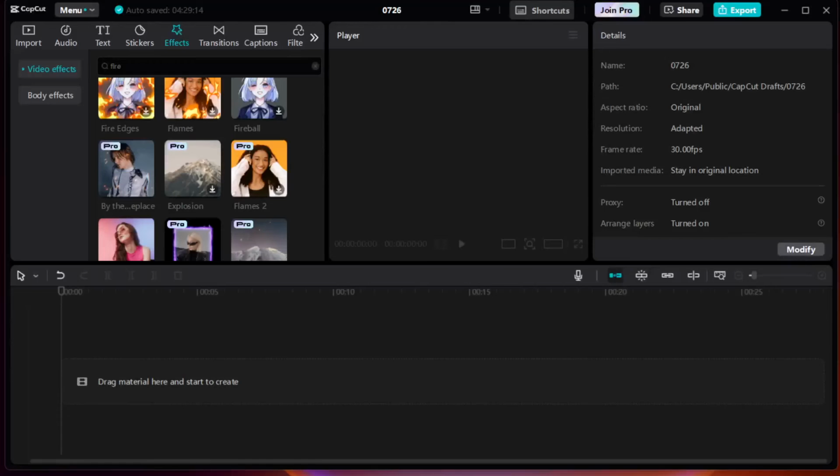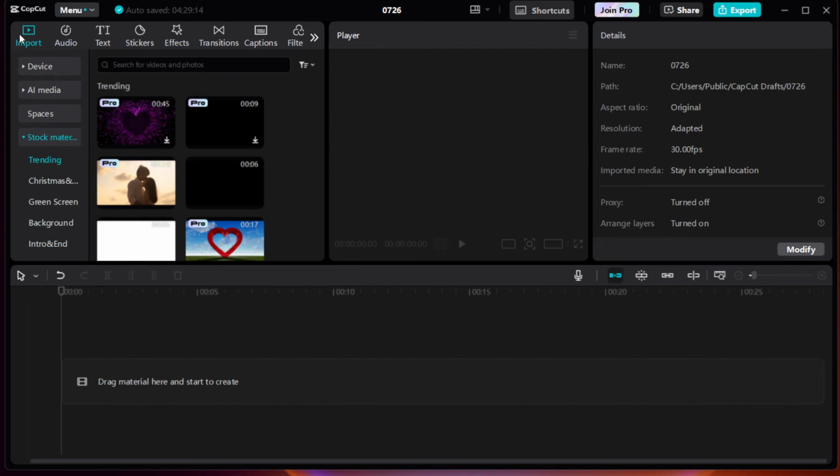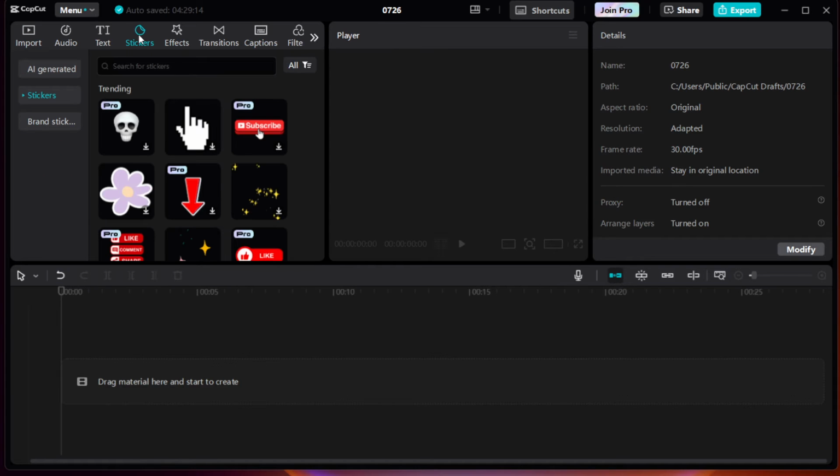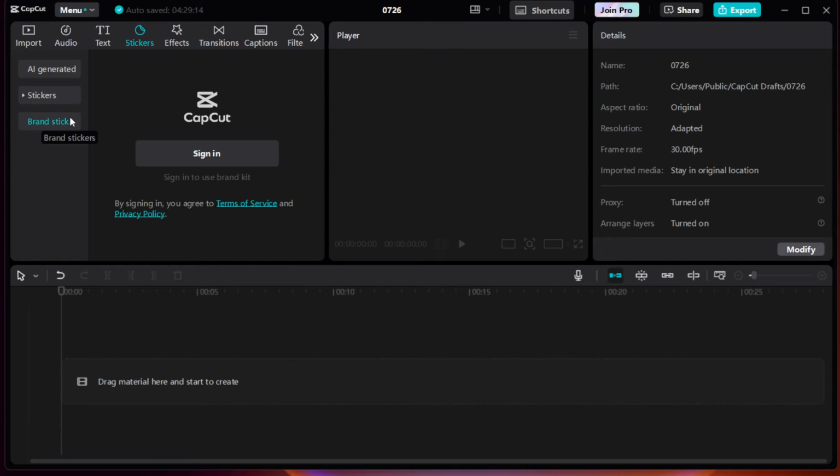In today's video, I'm going to teach you how to add stickers to your video projects using CapCut, an increasingly popular video editing app that offers a range of features to enhance your creative projects. Whether you're using CapCut for personal storytelling, content creation, or professional video editing, adding stickers can bring your project to life and add an engaging touch. Let's dive in and start exploring how to use this feature.